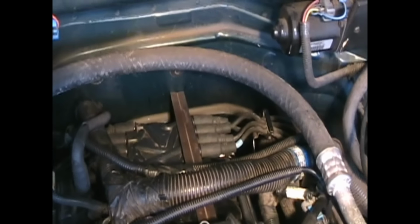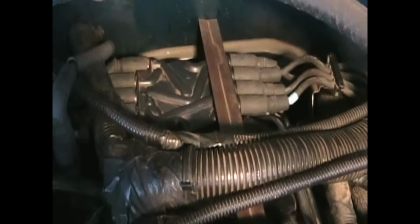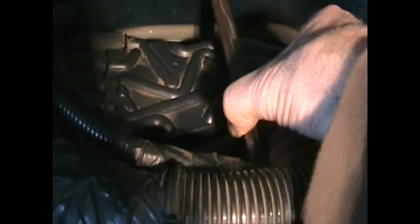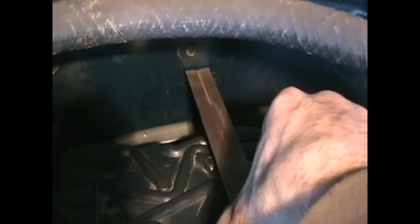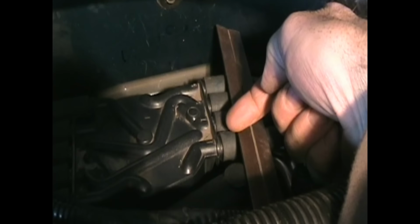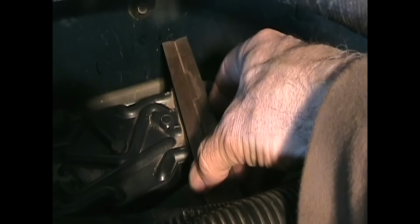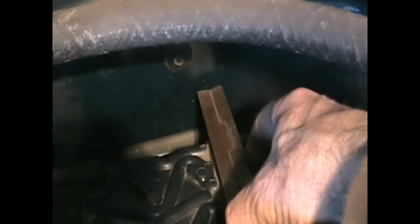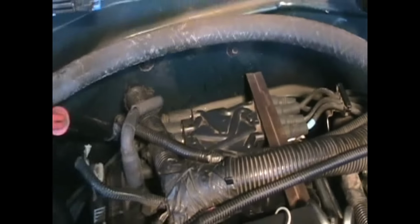You see the way it's lined up right now? It's incorrect. Because I have the straight edge on the wrong side of the line that I used to mark it. I actually had the straight edge on this side here. So you see how far off it is now. It's not even close to those two marks. So it's actually that far off. It's quite the gotcha. So you have to remember what side you put that straight edge on. That line, this side, the right side of this line here, or the left side of that line. In my case, the right side fits down flush. So you can see that this needs to be definitely turned counterclockwise to line up with those marks I had put on there. So that's a gotcha. Remember what side you put that straight edge on.